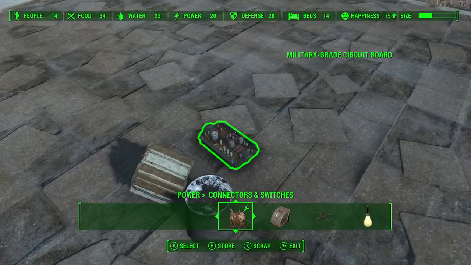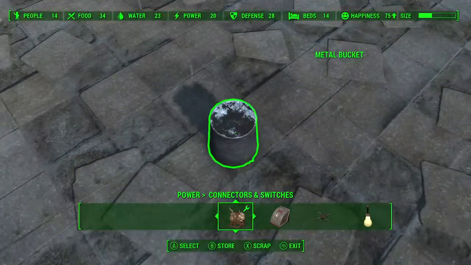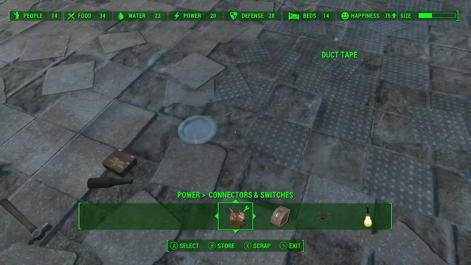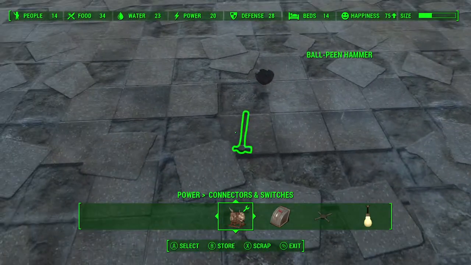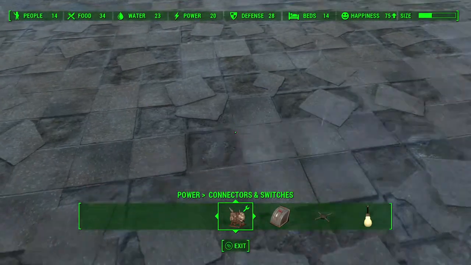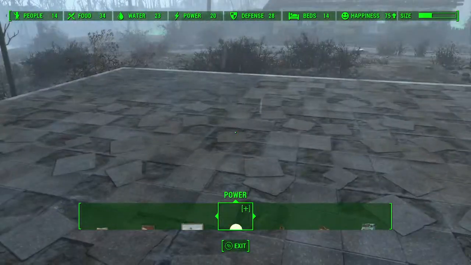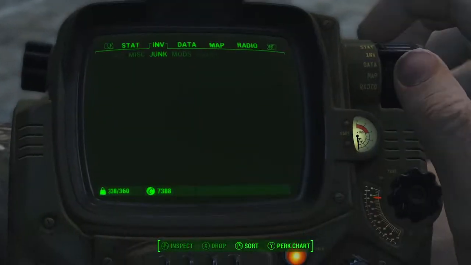I'm not sure I got any copper. I'm hoping the battery gives me copper. Nope. Lead, wood, acid. Why would we associate copper with batteries? That's just, you know, crazy. Kind of a weak-ass haul. Oh, that's right. Durr.